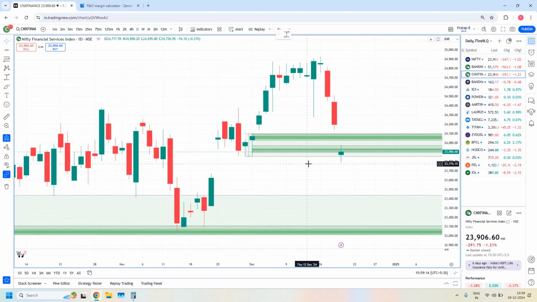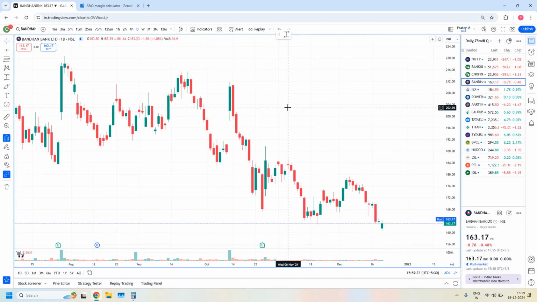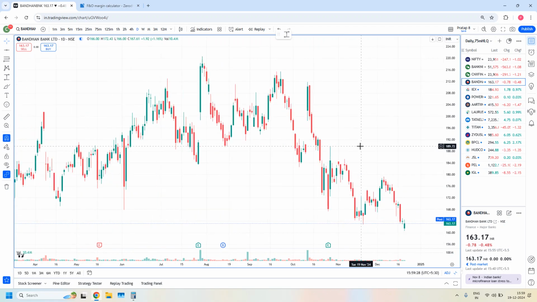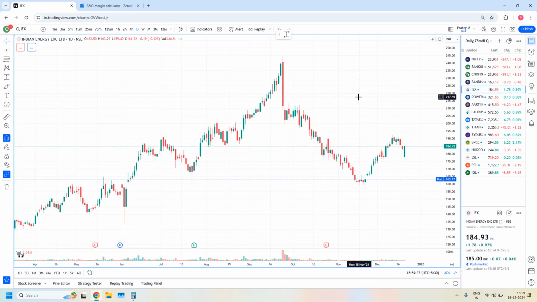Okay, this is gone. So anyway, I'm not showing you how I fine-tuned, because these order flows are gone. The next one is Bandhan Bank. Bandhan Bank we don't trade at all, because it is a 2020 stock. 2020 or 2022, we don't have. We've been getting this for the last 2-3 days. Anyway, price just entered into this zone finally. Okay, IEX. This is also a daily high liquidity demand zone.